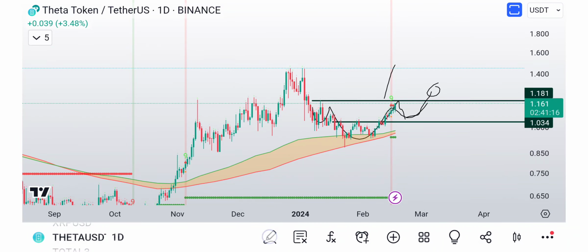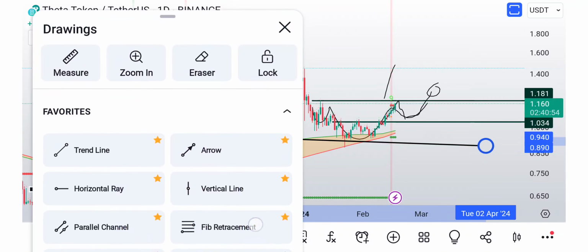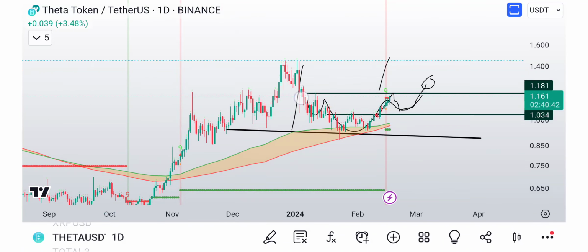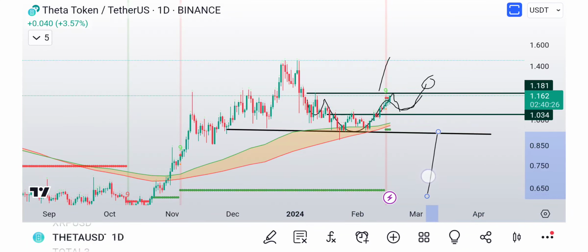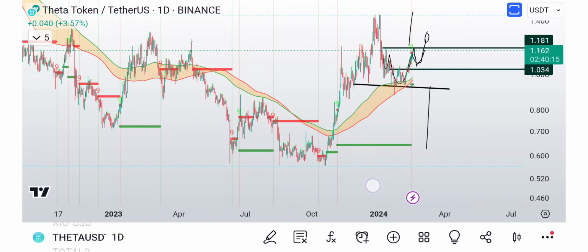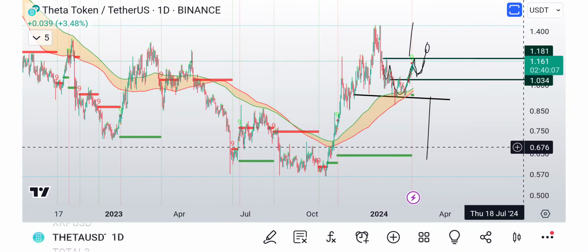So if it was a regular head and shoulders, so like this, boom, boom, boom, then the measured move for this one, it's not going to be totally exact, depending where it falls, right? So I mean, it's a little subjective. I could pull it up a little bit more, but that's about 61 cents. So it's pretty bad if we get down there, but to me, you know, it would probably be a wick off, or in other words, backtesting this area in here.